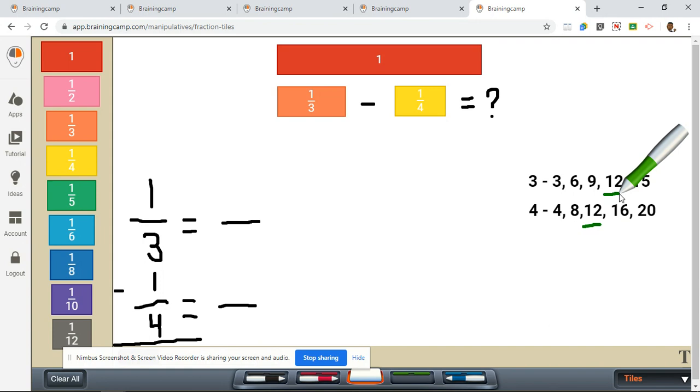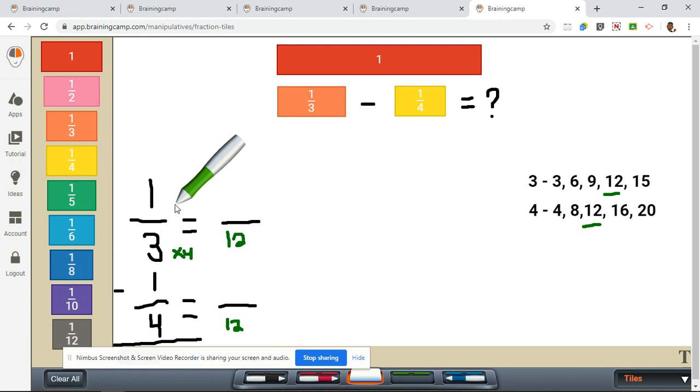Mr. O'Neill, couldn't I have just multiplied 3 times the 4? Yes, but again, that is not my number one thing to do. And again, I'm going to explain that right after this problem. So let's now put 12 as our common denominator. We have 12 here. We have 12 here. So again, what times 3 can give you 12? Well, the answer is 4.